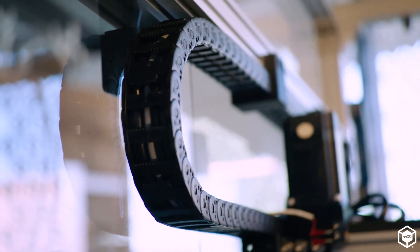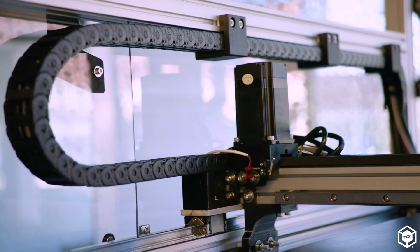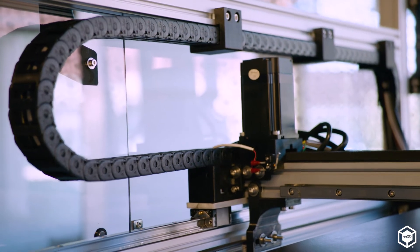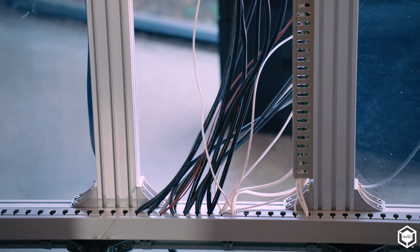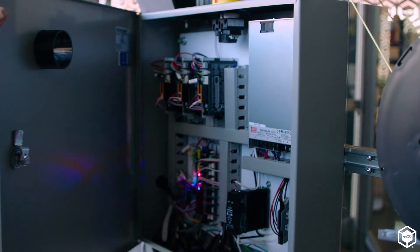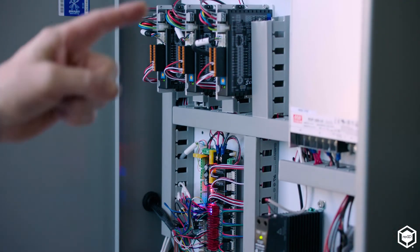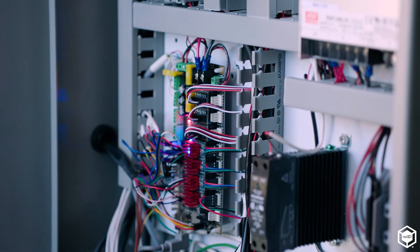With any industrial machine you have to pay attention to every detail, and no detail is overlooked. The electrical system has flexible cables that allow over a million cycles of flexing. All wires are protected in the flexible cable carrier system, and wires that don't move are encased in Panduit wire routing for a very clean look and a very safe machine. The TerraBot electrical enclosure is a 14-gauge solid steel enclosure, 20 inches square, making room for all the closed loop drivers, the 500-watt power supply, the larger gauge wires — everything routed neat and clean in the Panduit system.